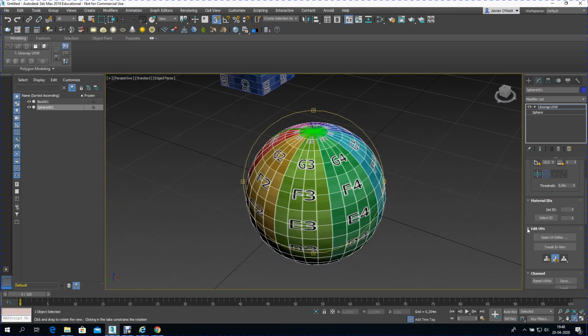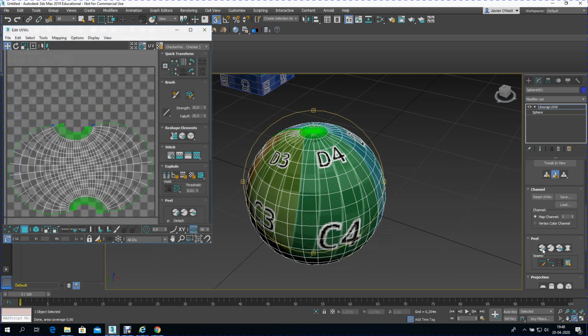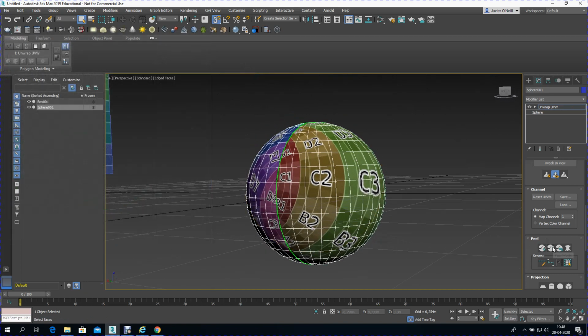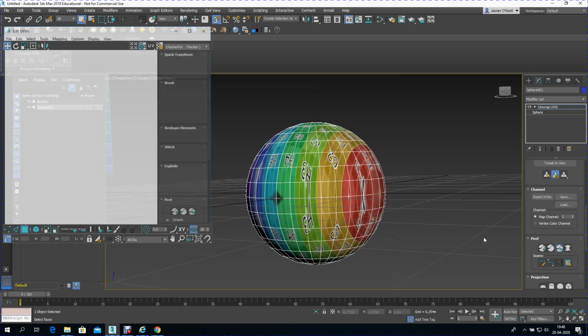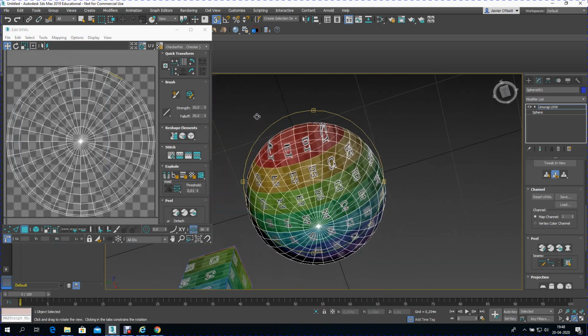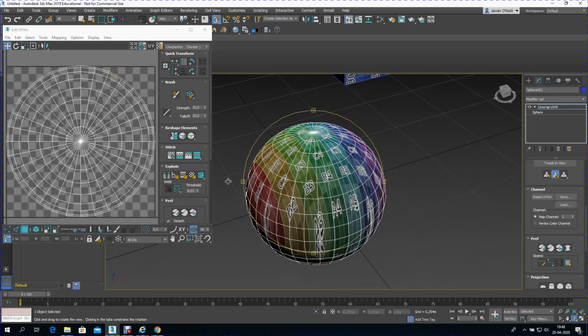If we go down and hit quick peel, no, is it the one that I want? No, we're not quick peel. It's going to be reset peel. That's what we want. And as you can see now, the whole mesh has no seams at all. We're going to go ahead and add those seams ourselves.